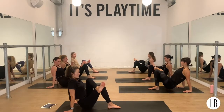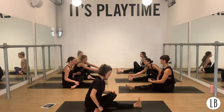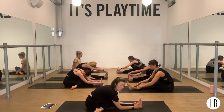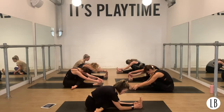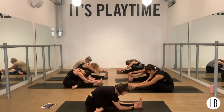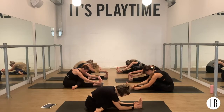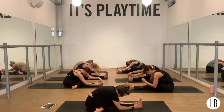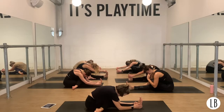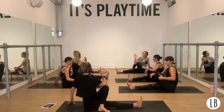And then bum down. Extend that underneath leg, flex the toes, cross the knee over. And then fall over that underneath leg. One side's always a bit tighter than the other, so. Deep breaths. And lifting up, taking a little twist over towards that front bent knee.